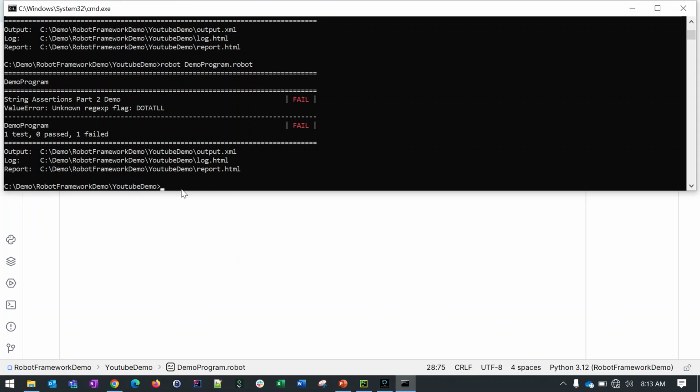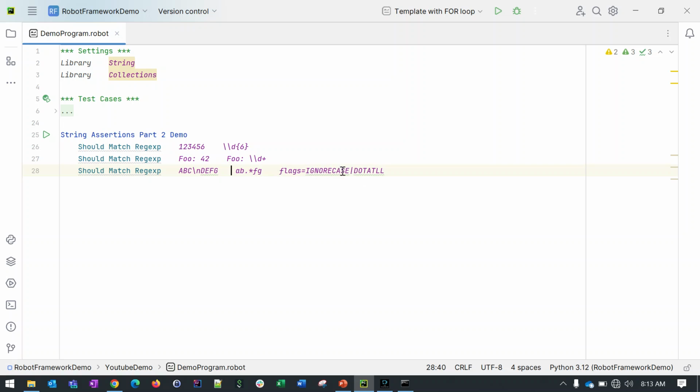I think it's failed. The dot all is failed. Why is that? Ignore case. Why?